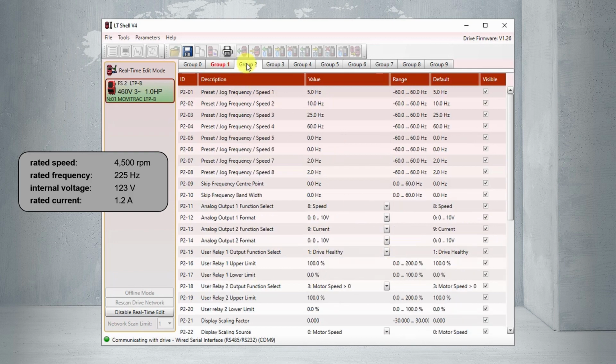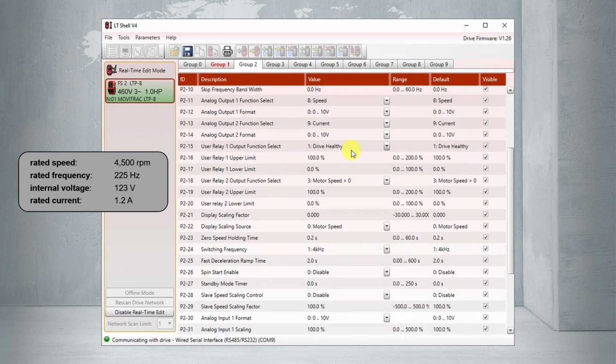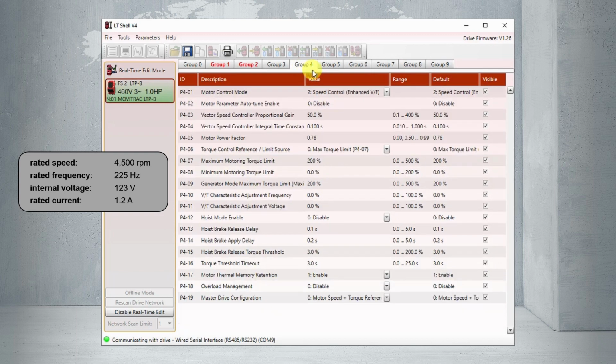Then I go to parameter group 2, and I need to change my switching frequency to something 8 kilohertz or higher, so I'll change it to 8 kilohertz. This is parameter 2-24. I go to parameter group 4, and I need to change my motor mode to PM motor speed control. And notice it automatically changed there. I think that's because I picked servo motor. But I need to confirm that this has been selected. If I don't, I might have problems.